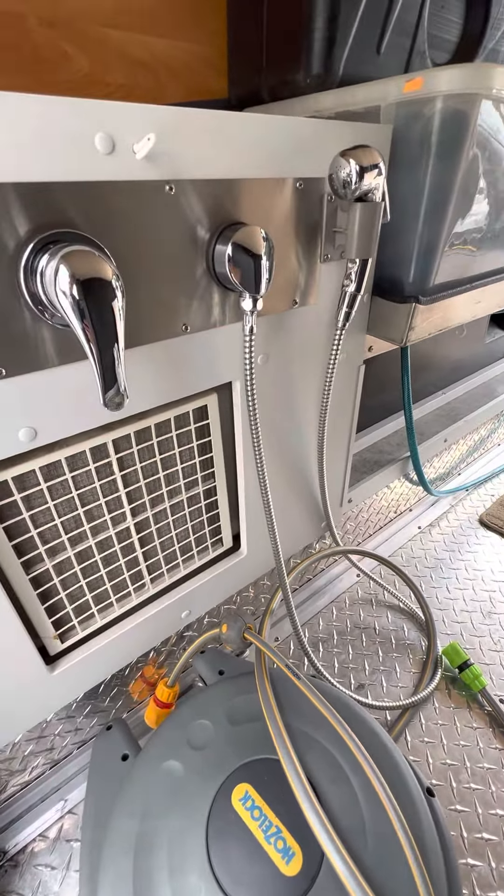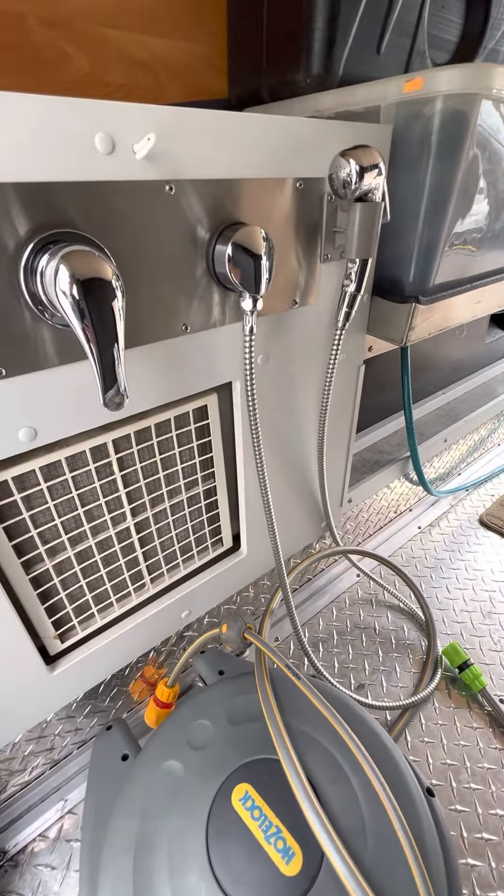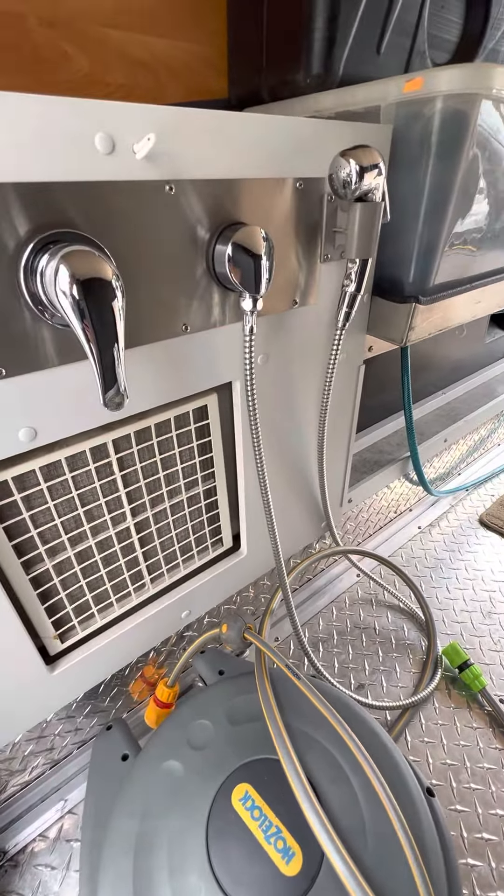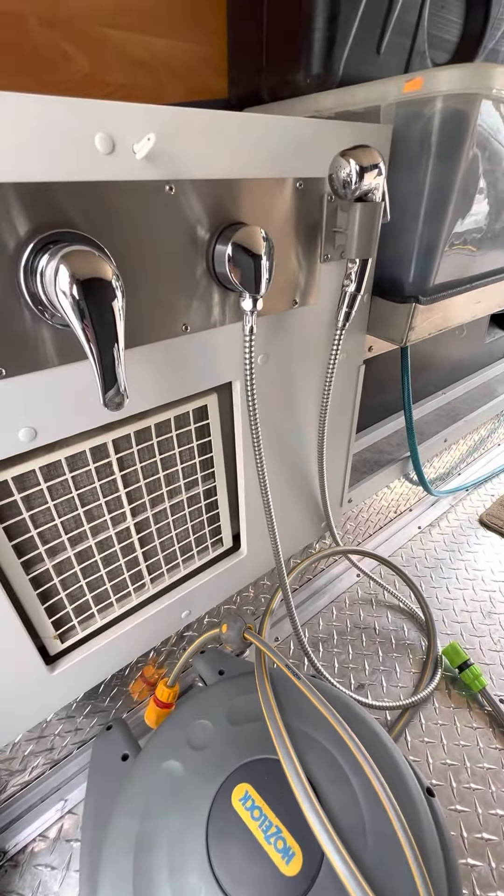I noticed earlier on that your rear lights here are great big things, but you can actually undo these with a little flat-head screwdriver. So you should be able to get to the bulbs nice and easily if you ever needed to replace one - just with these two screws, rather than having to take the entire thing out. Your tow bar is all here with the correct power cable for the lights. The carpets for the vehicle are in the garage here if you wanted to use those - we tend to take them up so you can see the floor's in good condition.